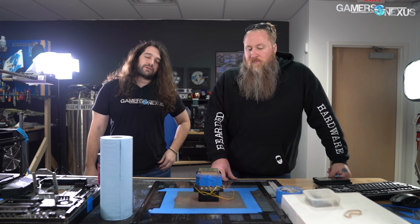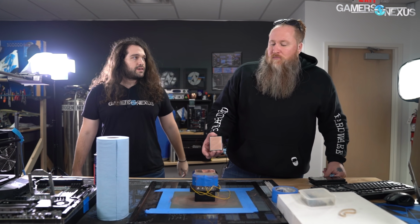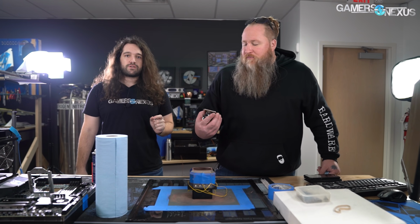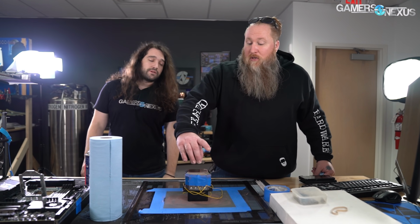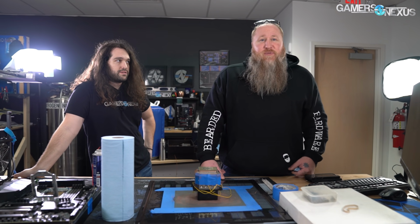A lot of people tested improperly, and even if you don't see an improvement in direct thermals, there is one in the mounting quality for extreme overclock or just overclocking in general. So the trick is we're trying to get the best possible. So yes, this is what you've got to do.